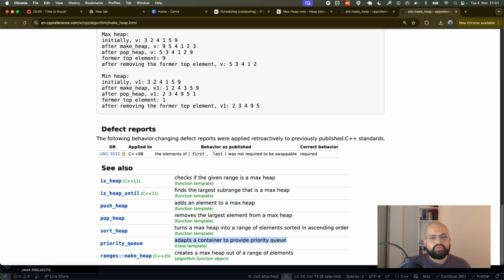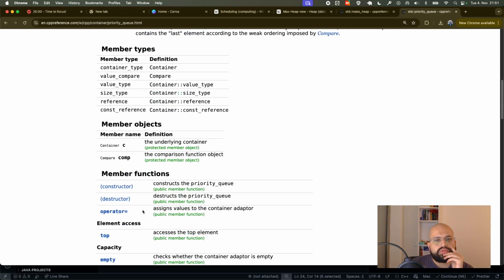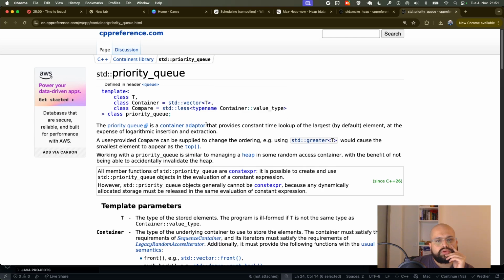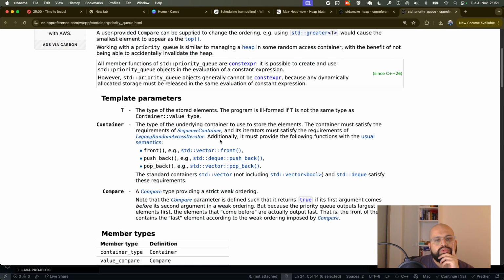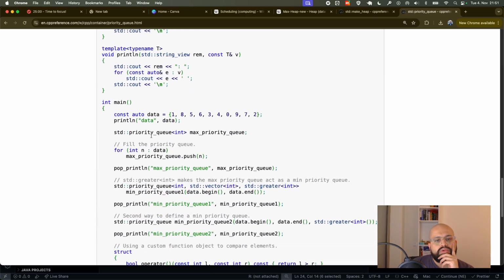Perhaps I can continue to provide a priority queue. Okay, this is a bit confusing. Let's check. It's a container adapter that provides constant time lookup for the largest element. Okay, so C++ has a priority queue directly. Interesting.